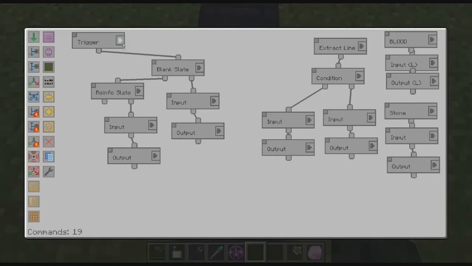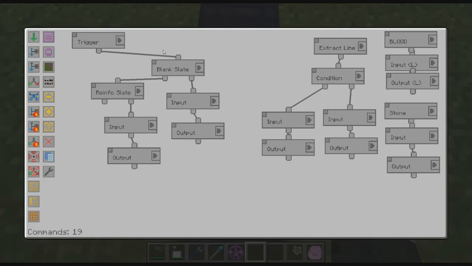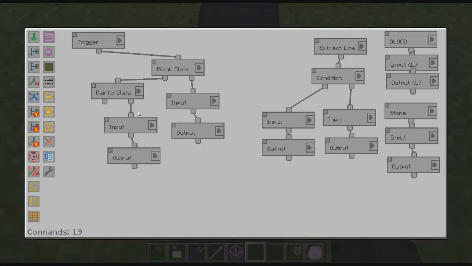But I have a trigger, which is set for every 50 seconds, which is about the timing that I was using for this current setup. It'll go through a condition, and it'll check to see if I have a stack of blank slates. If I do not have a stack of blank slates, it'll grab stone and put it in the altar. If I do have a stack, then it'll go down the true line, which will go to another condition. This condition will check, do I have, I got 24 set in there, which I have 28 because I was just kind of playing with it. And that is false. It'll go down to, grab a blank slate and then move it into the altar.